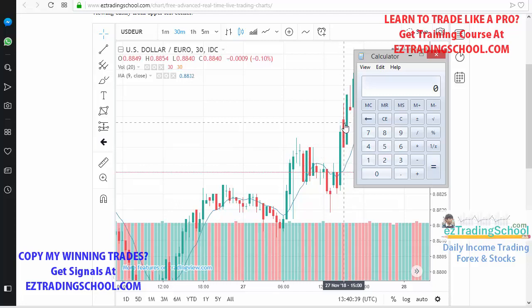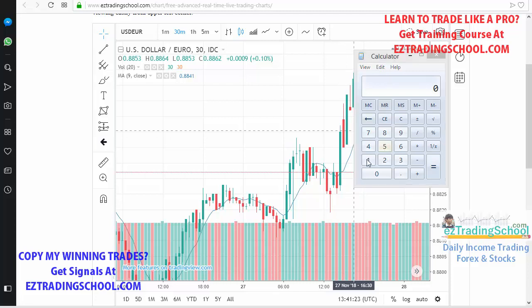Even though the price in between fell in that half hour between 2:30 to 4:30, it closed here, and then it opened here, and it closed here, and then opened here, and then closed here. So we know that even though this is going down and this is going up, and this went down, I'm not going to sell short. I will look at the trend, and according to the trend, this is going upwards.